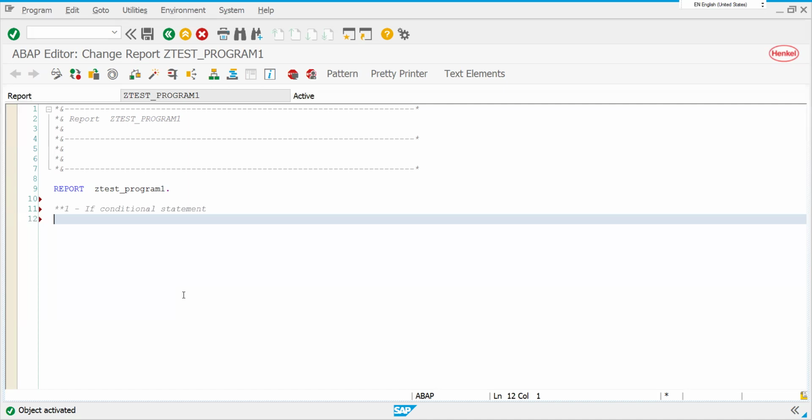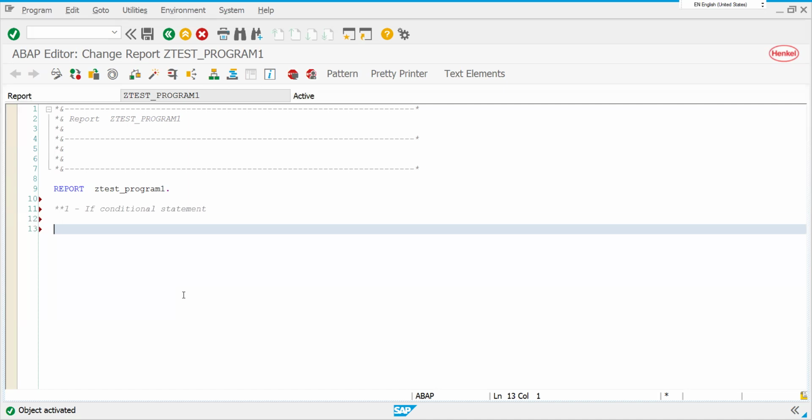Let's declare one variable. I am just taking LV_age, and the type I'm giving as I, as it is an integer, and by default I am giving the value as 18.